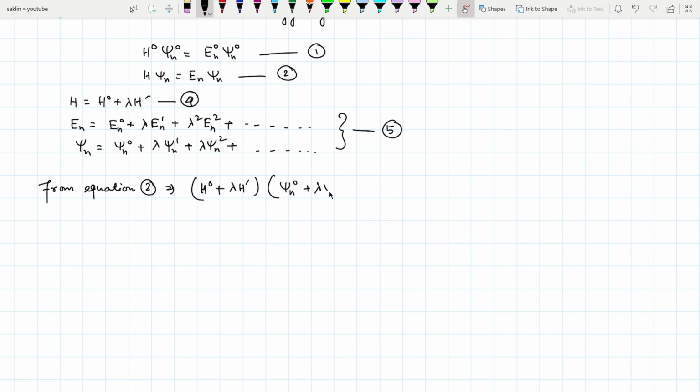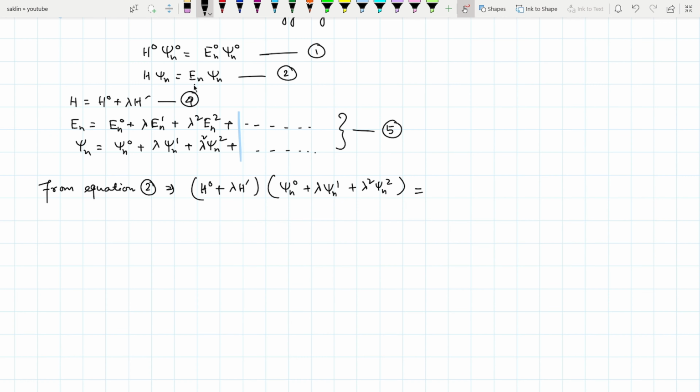I will take up to, here I have made a mistake, that will be lambda square. Okay, I will take up to this. The other portions I will not be taking, because that will be a very large and very long calculation. So in short I will take it.